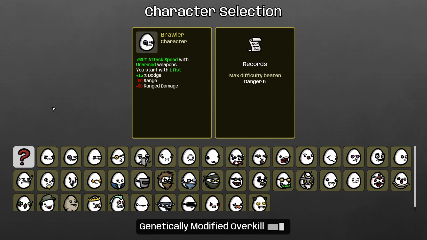Hello, my friends, and welcome back to another Danger 5 random run with Genetically Modified Overkill. We're going to pick two random characters, mash them together to see what monstrosity the game gives us, and see if we can get a win. Alright, let's just jump right into it.